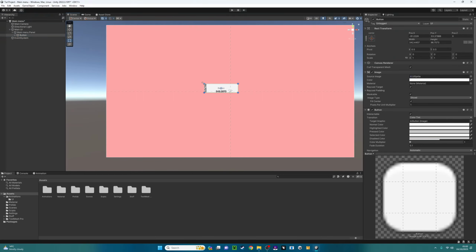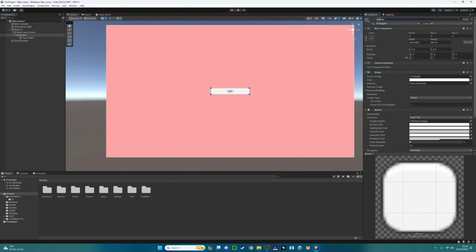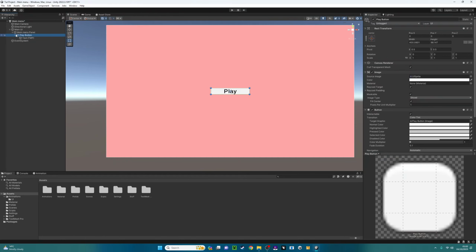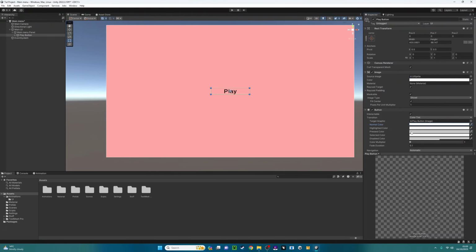Then click on the button, increase it a bit, recenter it, go into the button, and this play button, and then just type play. We'll make that black, make it bold, auto size so that it will center itself, drag that all the way to max. Click that, and I do normal colour, transparent.